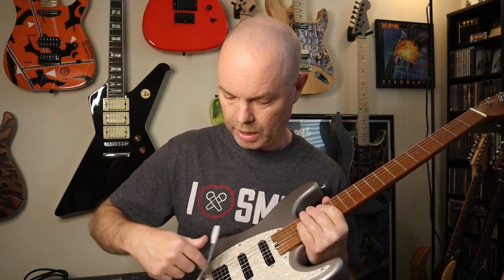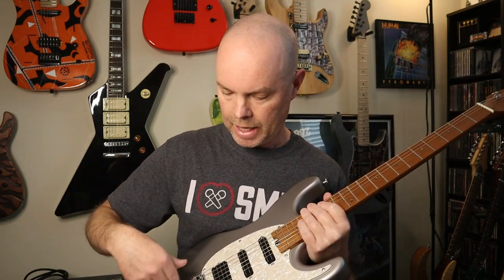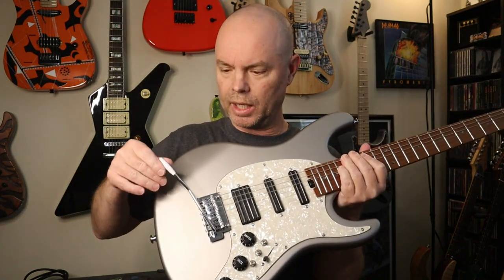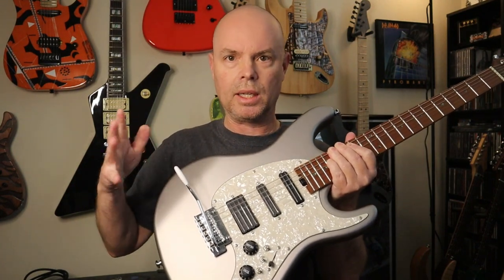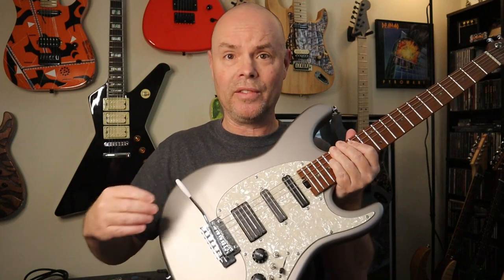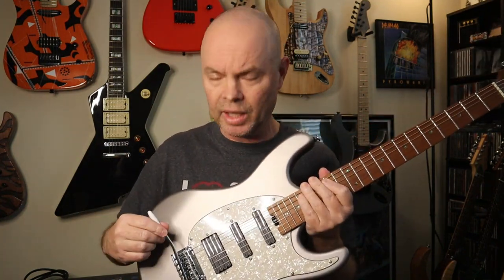Here we go, screwing it in. And now, when I get it to the point where it's pretty much all the way in, see, this is where it stops, where I want to get it in a nice strong steady position where it's not hanging loose. If I push it even more, I'm afraid it's going to strip the inside, and I don't think that would be good.